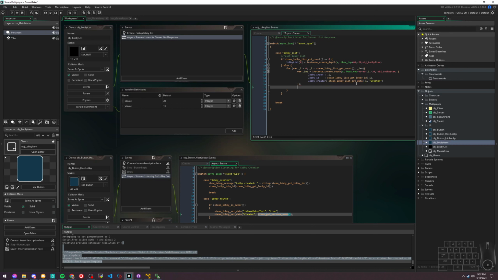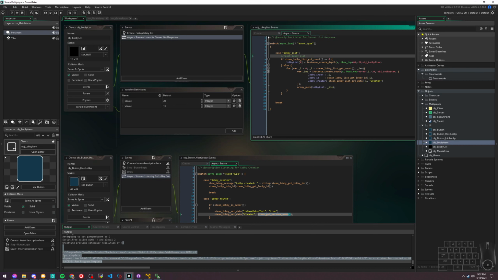And once we have that instance, we want to make sure to put that into our lobby list. Or sorry, we need an array push of that instance that we create into our lobby list. So that's really it. Now we need some kind of logic to reset the lobby list prior to creating this whole list. Because if we get the response again, we want to make sure we clean up before we create all these objects once again.